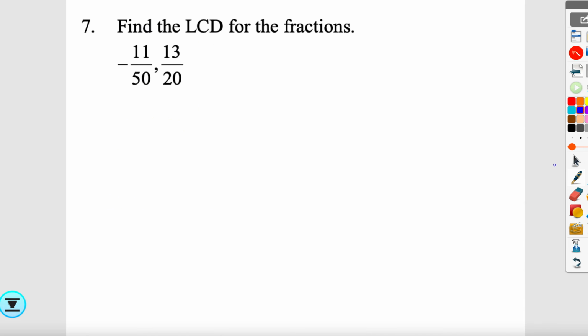Number 7, finding the LCD for fractions, guys. So there's notes on these in the lectures, but I'm going to go ahead and do the process that I taught you in class. First thing we have to do is make the prime trees of these, but to do that we need to know which prime numbers to utilize. So I'm going to write out the first 6 prime numbers, so it'll be 2, 3, 5, 7, 11, and 13.